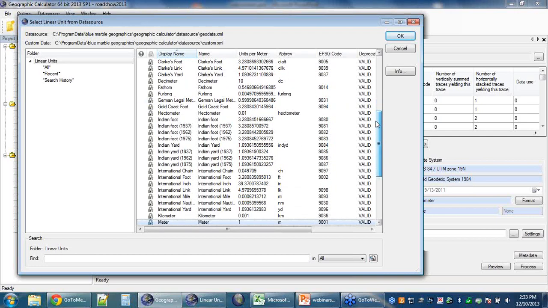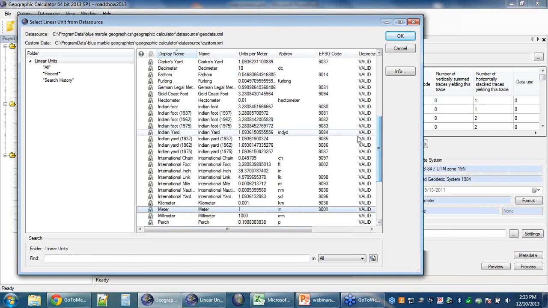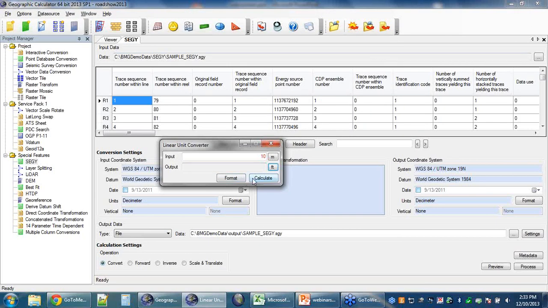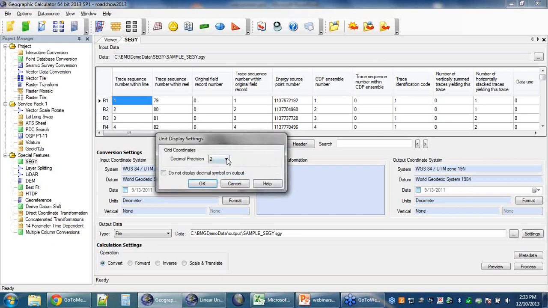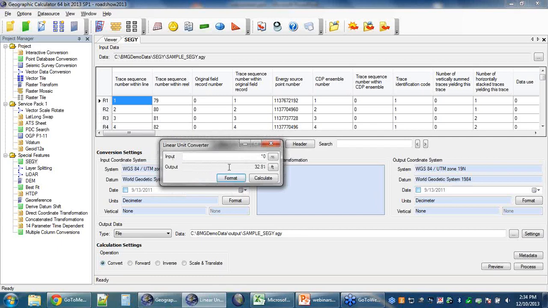So if we wanted to convert that 10 meters into, say, an international foot, if we're dealing with surveyors in another country somewhere, we might do that and simply calculate, and then it's going to spit out for us the output value. We can also fine-tune the display of that to the decimal precision if you are looking for those particular outputs. There's also just a simple optional toggle on whether or not you're going to display the decimal symbol if you were trying to match some implied precision that we have for various surveyors' shorthand formats.